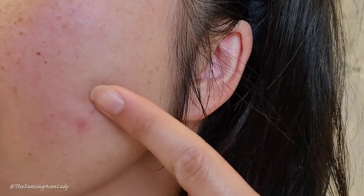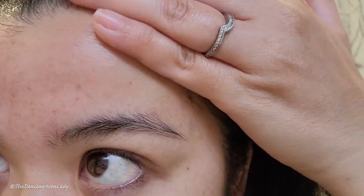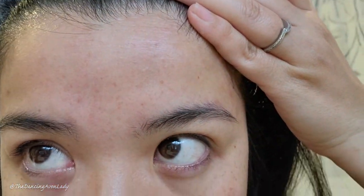So I'm not gonna do any moisturizer tonight, and we're gonna see where this lies tomorrow. Once again, these were already here earlier today, and same with these. But already I can feel like my skin does not feel as dry, because before I was feeling a bit dry. Like I said, I think I was out in the sun a little bit too much today and yesterday and the day before. Nathaniel just loves being outside, so we're constantly outside.